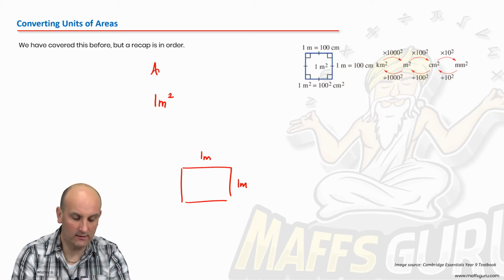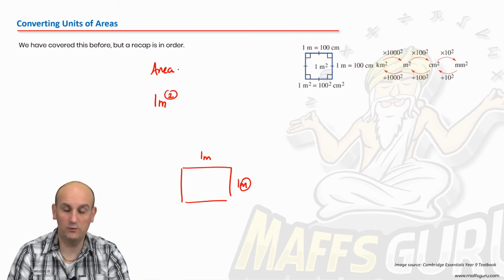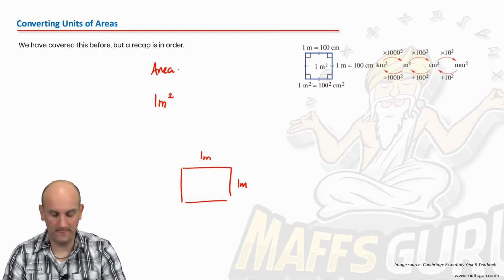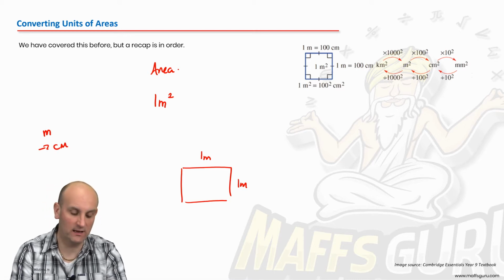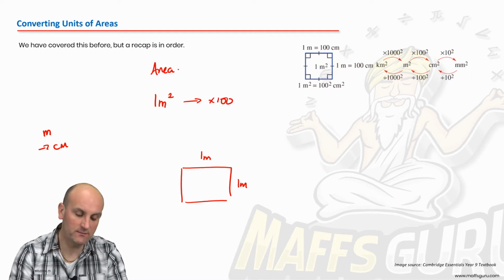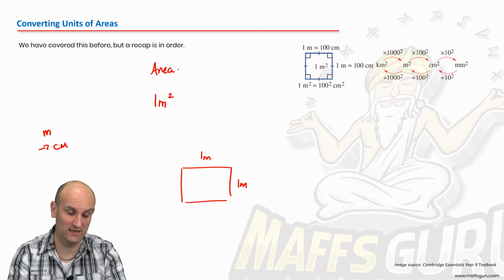That's the area. Now, again, we need to be careful. We have units of meters and a floaty 2 for area. And the number of people who sadly miss out this type of stuff is sadly a lot. All right, so I'm now going to take my meters and convert it to centimeters. Now, sadly, a lot of people say, well, I know there's 100 centimeters in a meter, so I'm just going to times that by 100 and get the wrong answer completely, which is a shame.